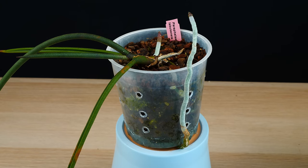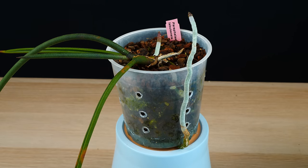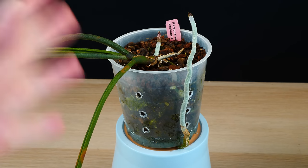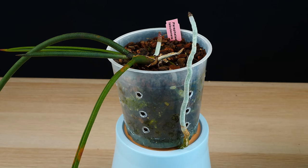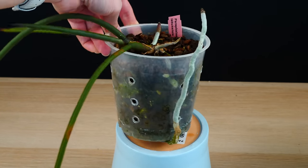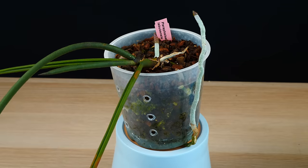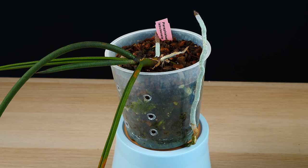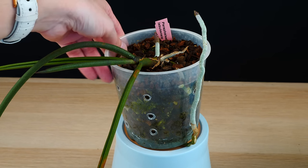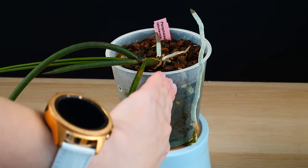Orchids that have root issues — rare and very expensive orchids, or important orchids which some people are propagating for reintroducing in nature — in these extraordinary cases, yes, I would definitely give up the pot in order not to set back the orchid or worse. If I would remove this root, my orchid will actually be a little bit set back because it's a pretty large orchid, and if there's only one more good root in the pot, that is not enough to support it. There are cases in which you might actually render the orchid completely rootless.